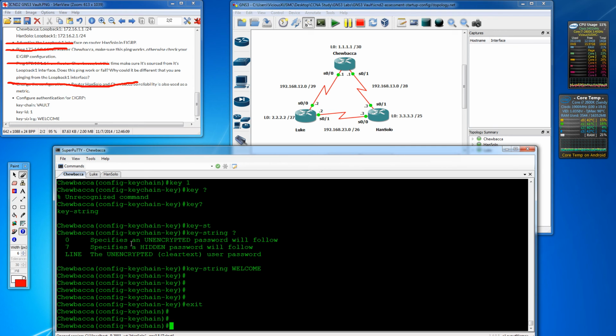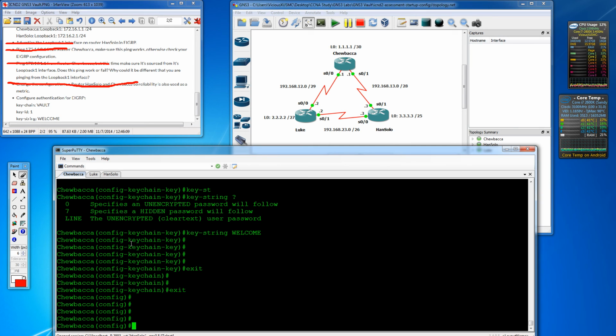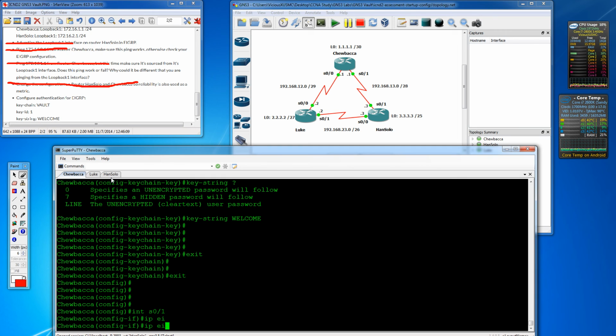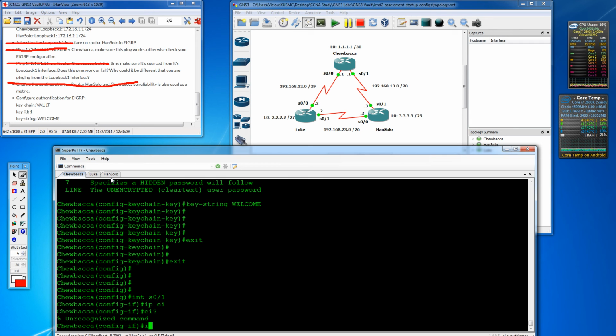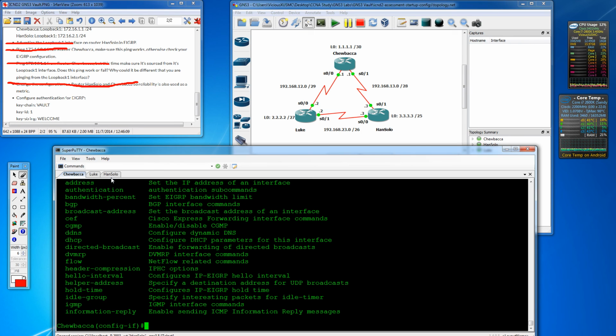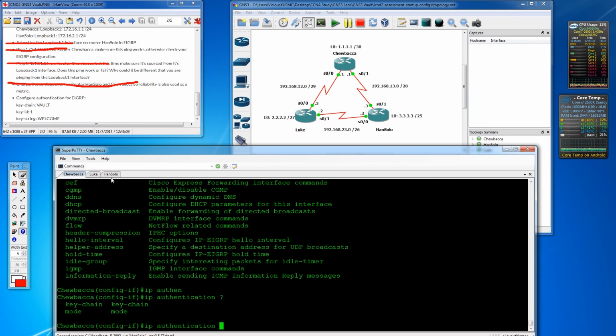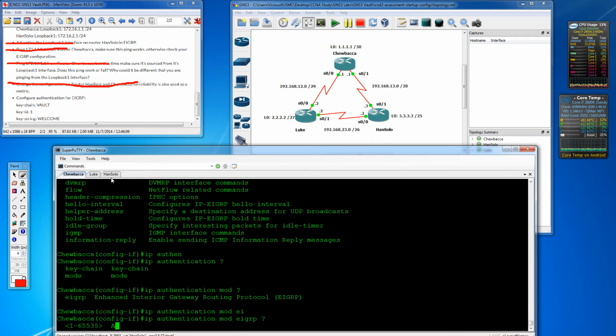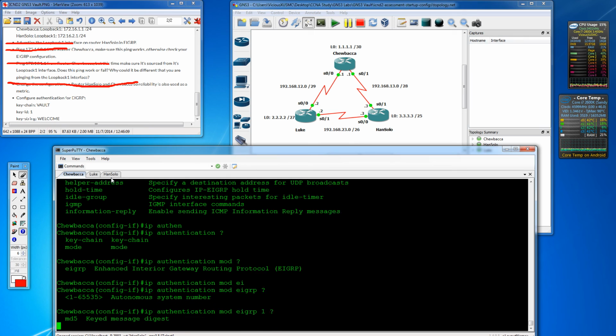The key chain is created. Now we need to go to the interface. We're on Chewbacca, going to HanSolo, so that's serial 0/1. It's going to be IP, no, I'm sorry, it's going to be IP authentication mode EIGRP 1.